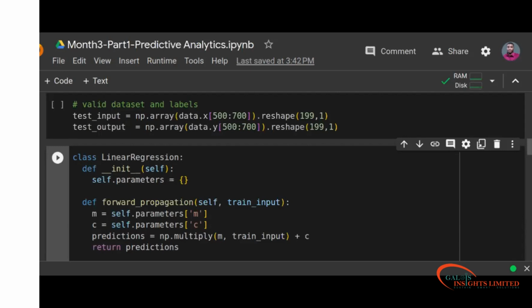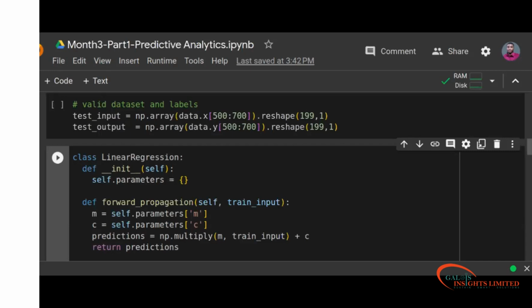So the first variable that I define here is the slope, which is m equal to self.parameters, and the second one is what we spoke about last week as the intercept.